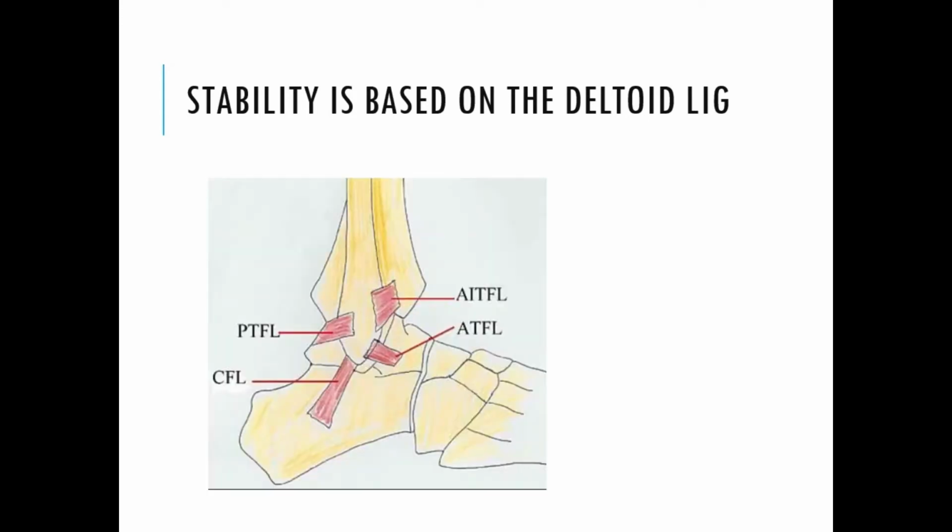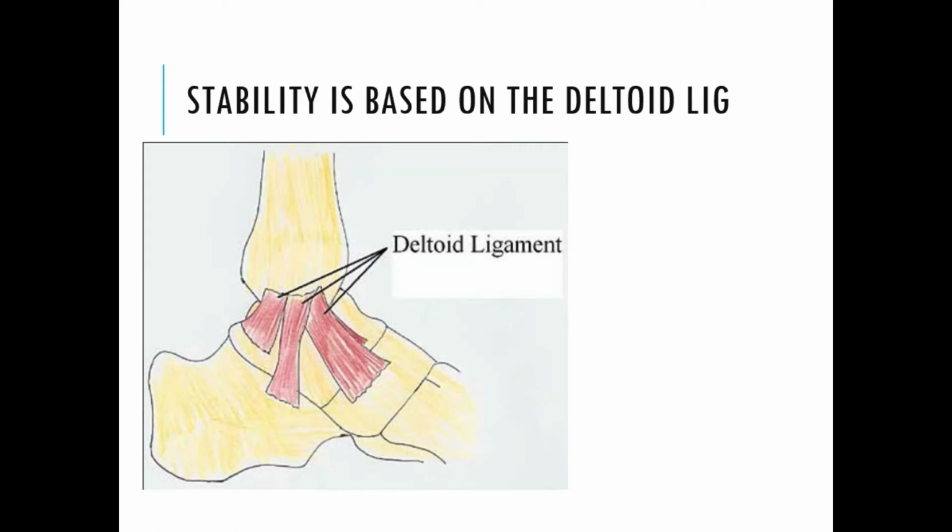So when you're doing ankle rules and foot rules, always think about what the pathology is trying to get you focused at. So as Neil just pointed out, the stability of the ankle is based on the ligaments. We're not going to look at the ligaments or memorize them. The most important thing to remember about the ankle is that the deltoid ligament is key, and that's what the entire stability of the ankle is based on.